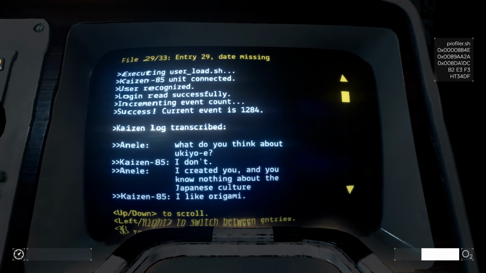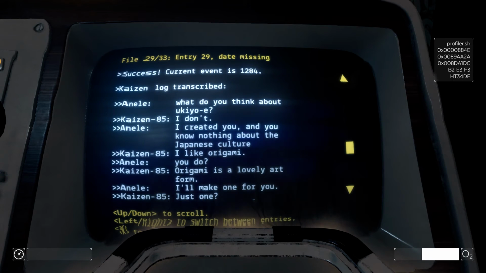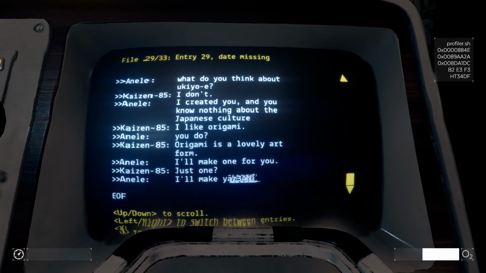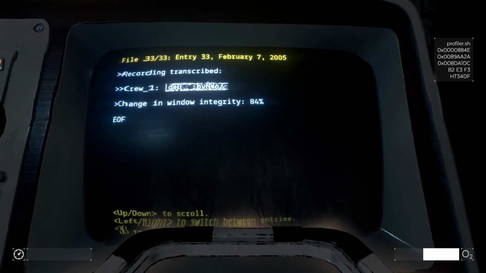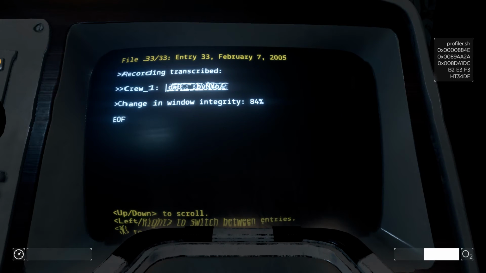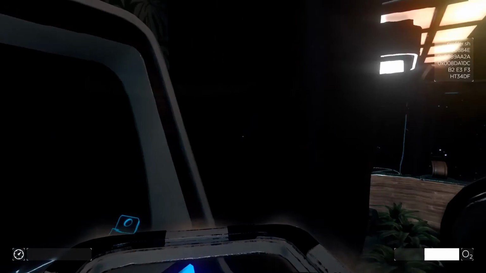All right. What do you think about this? I created you, and you know nothing about the Japanese culture. All right, so Anel's been on this ship probably for a while, based off of how many origami things I've been seeing. She's probably still alive. I think she was in the room. Okay.